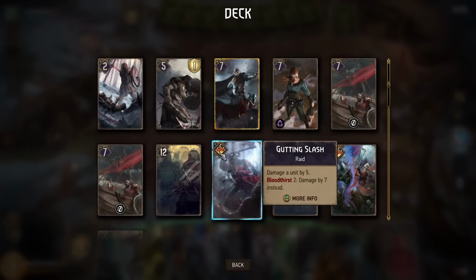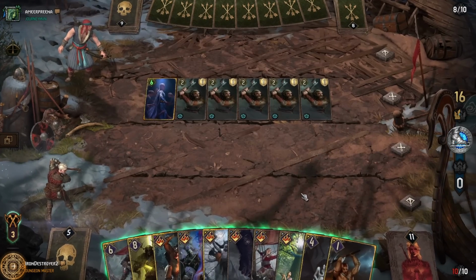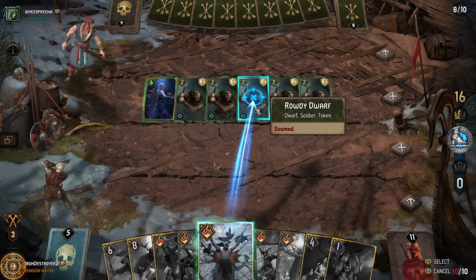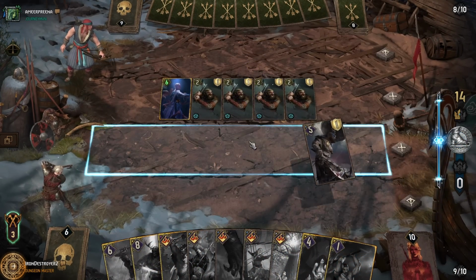Probably is an issue. We might need the Blood Eagle to pull out a big finisher type card, like no, we should probably just grab our Highland Warlord. We can get the Death Blow by hitting one of these. I guess we don't need the Death Blow, but I think we do want to start getting rid of at least these guys a little bit.